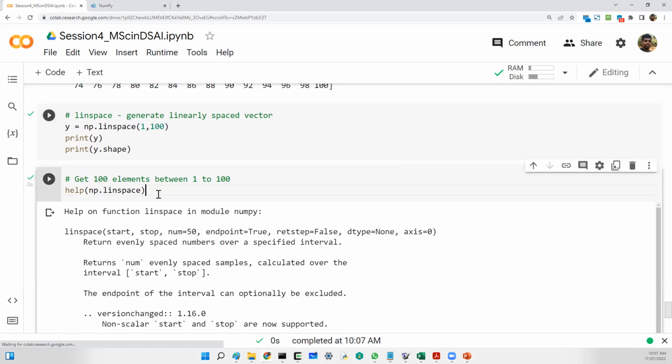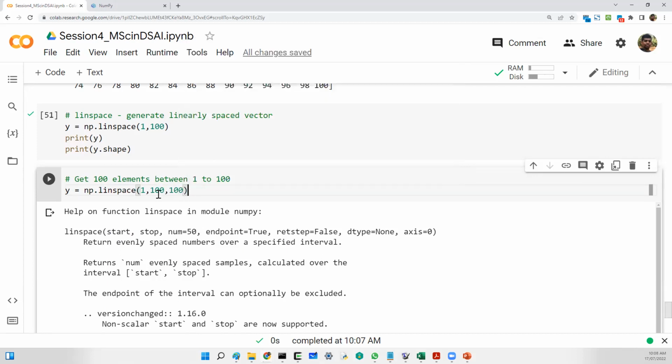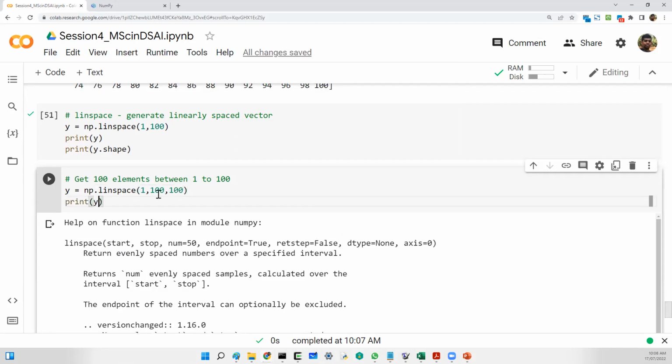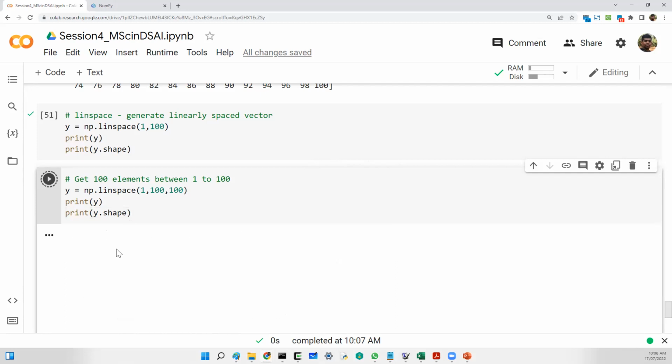So we can say something like this. Again, y equals np.linspace 1, 100, 100. So when you say print y and print y.shape, you should be getting like this.